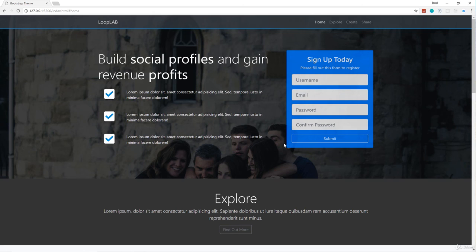In the next project, we're actually going to implement Sass. Okay, so Sass allows us to basically have variables in our CSS. It allows us to nest CSS styles. It has a whole bunch of features. It's not going to be a full Sass course or anything, but I do want to show you how to implement it and how to use Bootstrap with Sass. All right, so we'll do that in the next project.